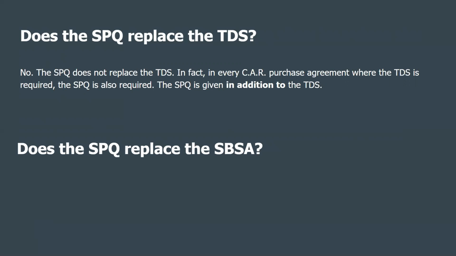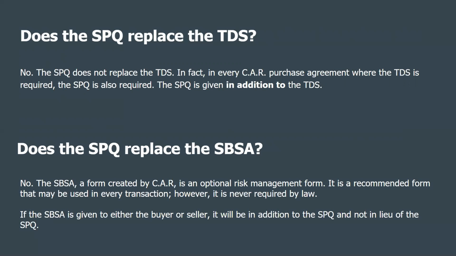So does the SPQ replace the SBSA? No, SBSA, a form created by CAR, is an optional risk management form. It is a recommended form that may be used in every transaction. However, it is never required by law. If the SBSA is given to either the buyer or the seller, it will be in addition to the SPQ and not in lieu of the SPQ.